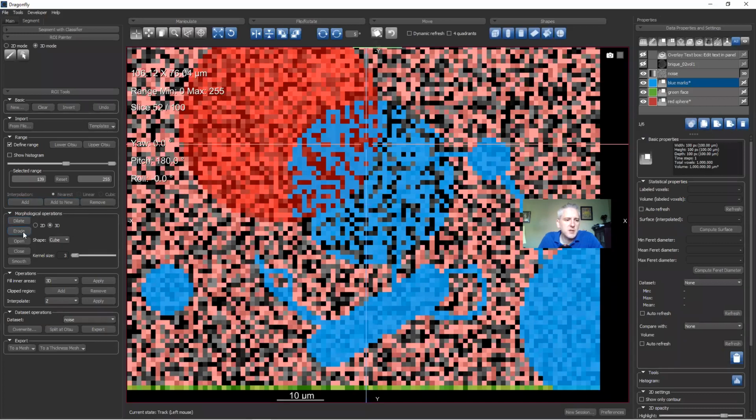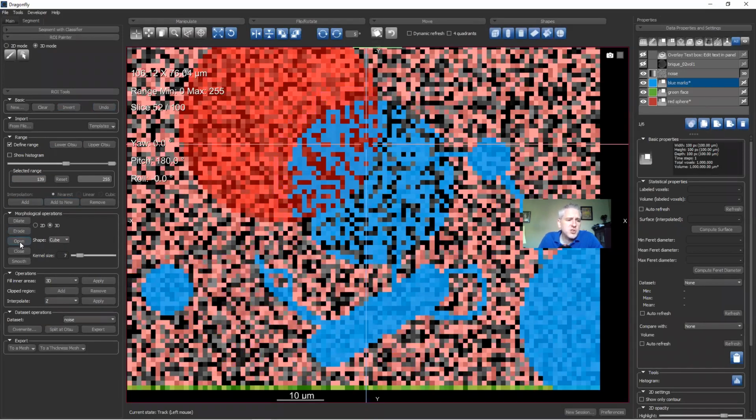So let's see, if I now click the dilate button, you'll see that it's grown out, but it hasn't grown in here. And so I'm going to undo, and I could choose a bigger dilation and hit dilate. And you see, wow, there's lots of dilation, but it's still quite holey. So you can dilate out into a high intensity range. That can be useful from time to time. So I'm going to click the undo button.